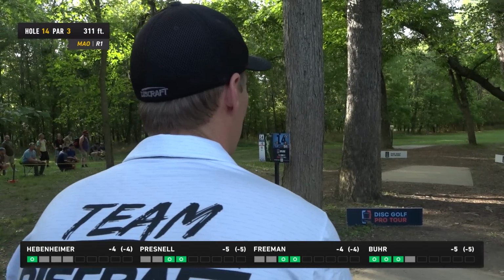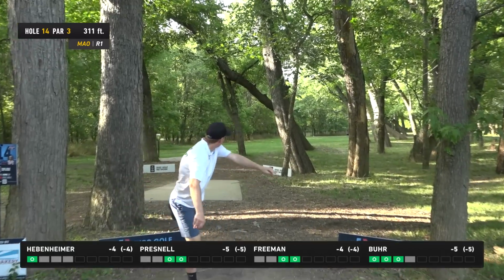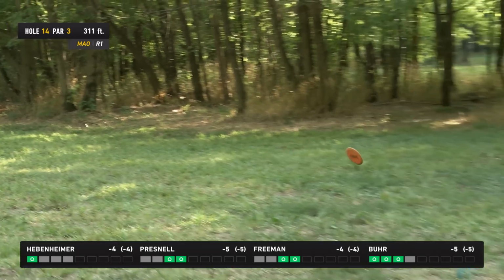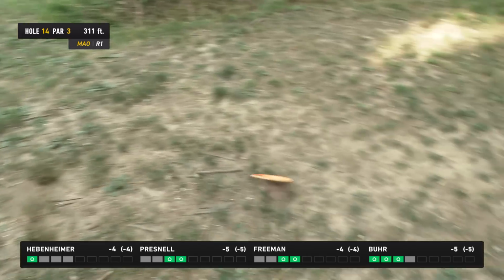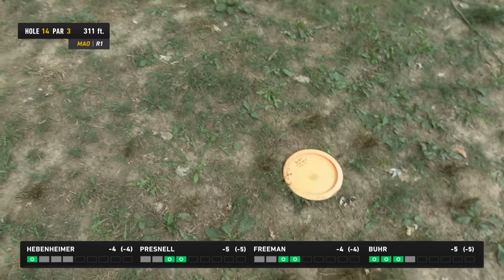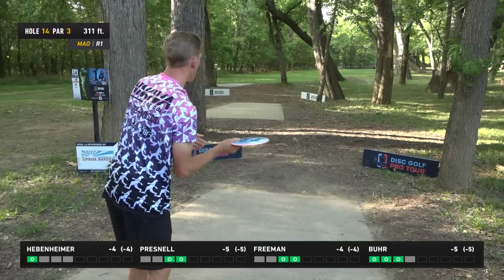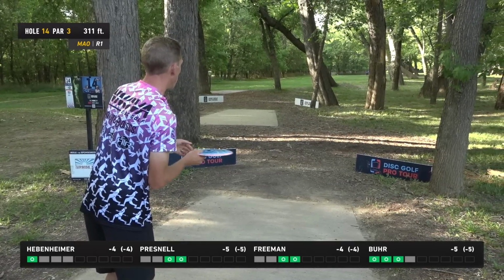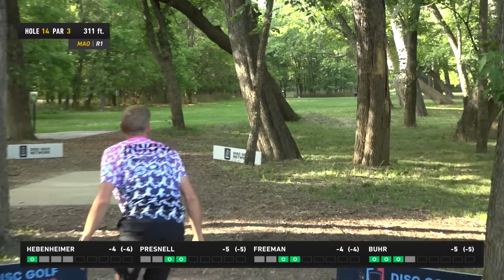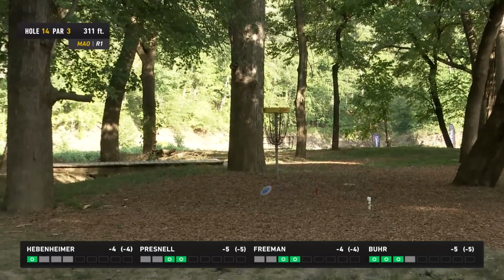Okay, Prez is going with that. You have to have like a broken disc to throw a roller on this line and get it to flip quick enough. But we know Prez has that quick flip roller game. It's going to be hard to work this one all the way back, though. Making me dizzy. I followed that one a little too tight, Connor. Well, yeah, like you said, unless you get to circle's edge, you see these discs get eaten up by the grass. You almost need just a tiny bit of nose up angle on this forehand. Oh, yeah, that's it right there.